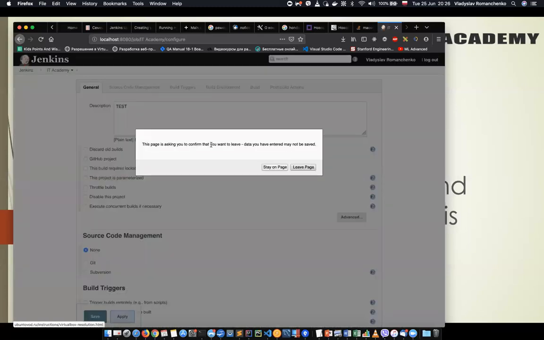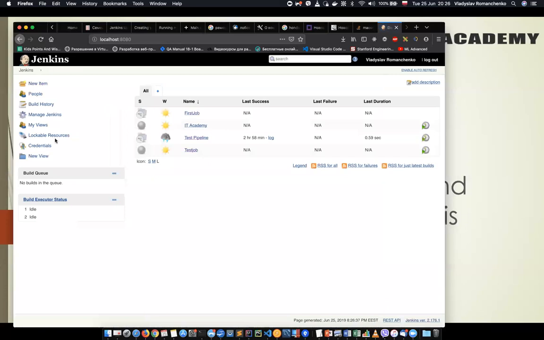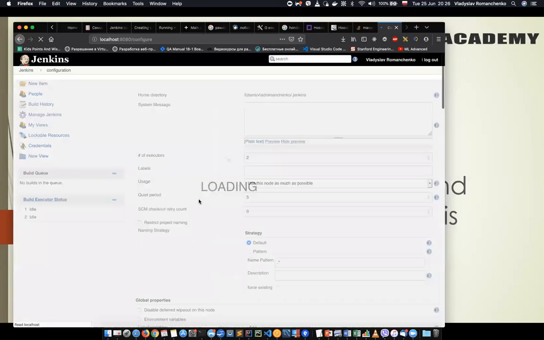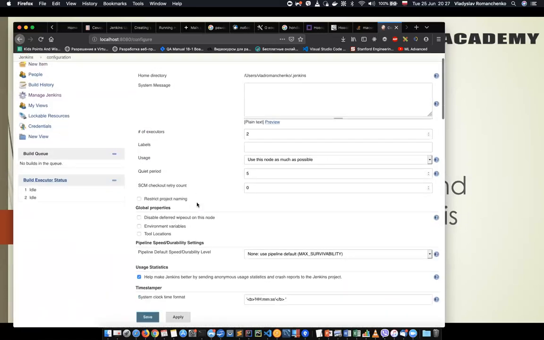So in Jenkins, you can go to your actual Jenkins and set it up. So manage Jenkins. And in here, you can configure your system, global security, global credentials. I actually don't remember where to configure all those global default recipients and stuff, but I believe it should be here.